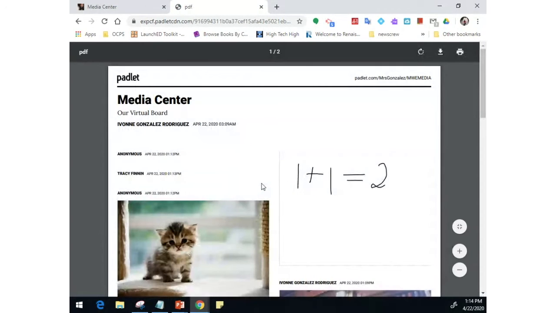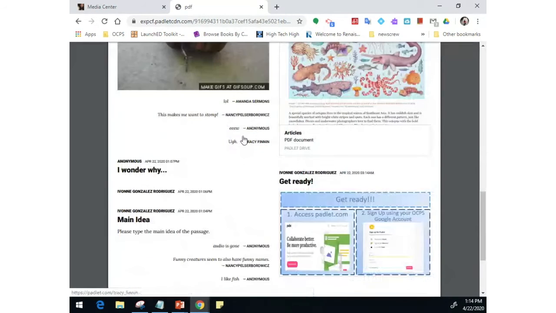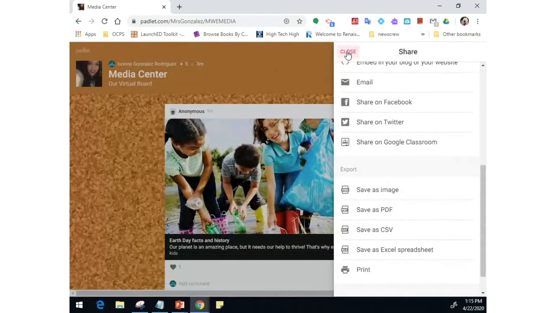And right now, the PDF is being created. So now I have everything that I did during the day on a PDF. And what I do is that I save the PDF for today. This is what I do with my media center. I download it and I save it in a folder that says lessons, and I put the dates. Well, even though it has a timestamp right here, I also do the date over here. After I put our virtual board, I put the date right next to it. But you save it, and then once it's saved, I come back to my Padlet.